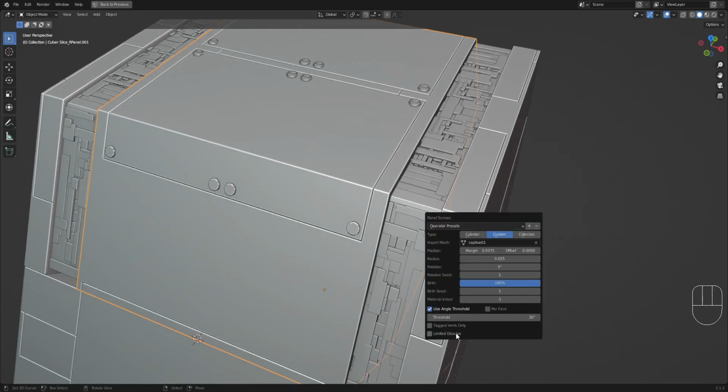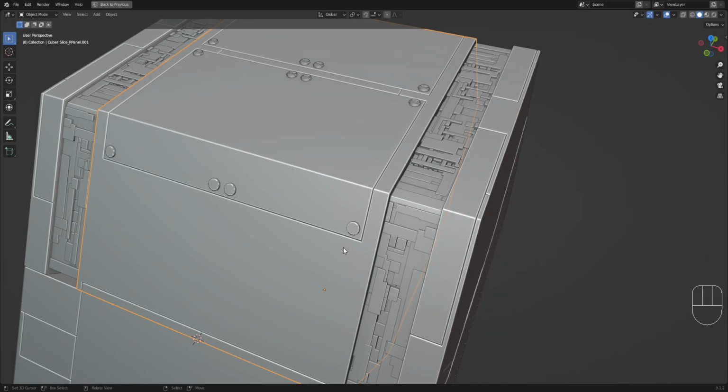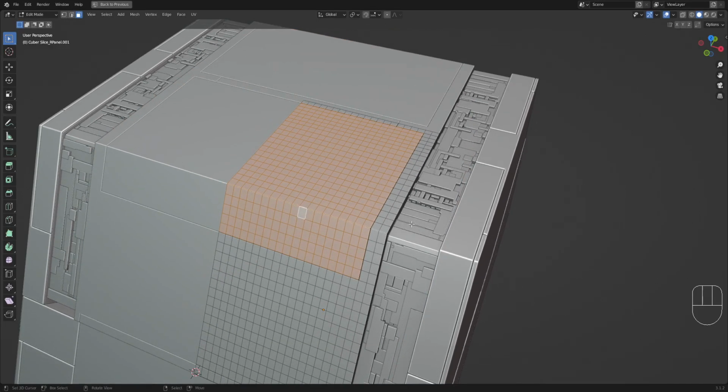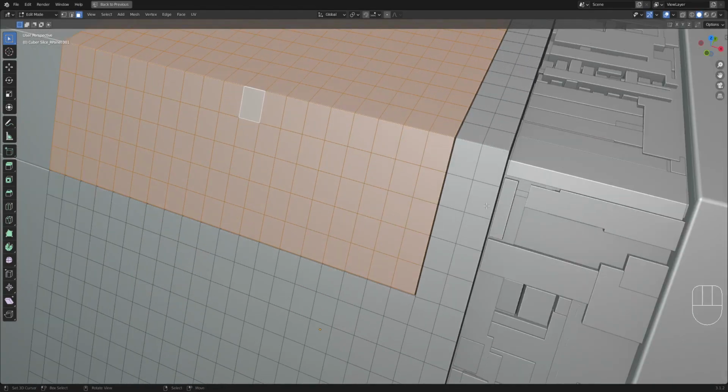And limited dissolve. This is reversed because of the topology. How the add-on, or how the operator, manages the margin is by insetting. But when it uses too much, you can see that this part here has reversed the normal.